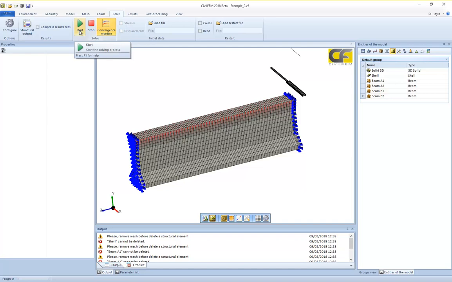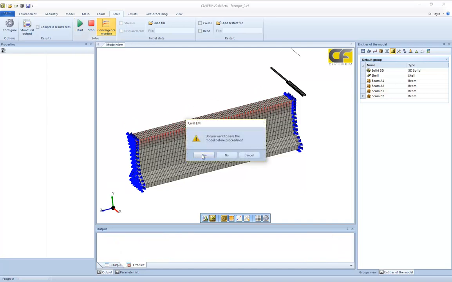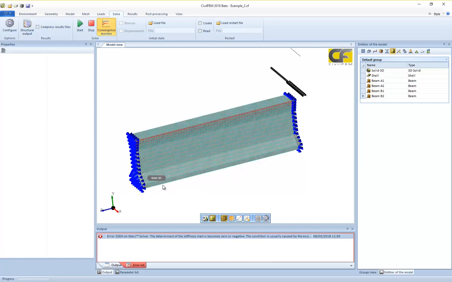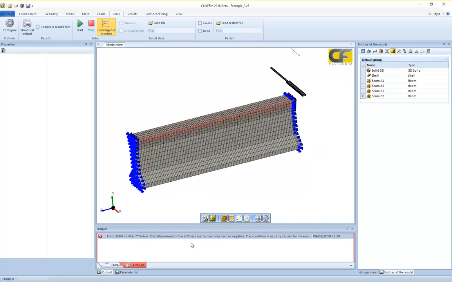If I try to solve now, I save it, we will see that as I have defined only boundary conditions and restrictions to this structural element, it says the typical error 2004, because the determinant of the stiffness matrix becomes 0 or negative.